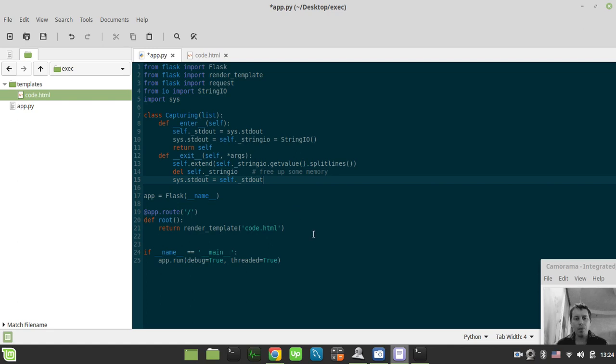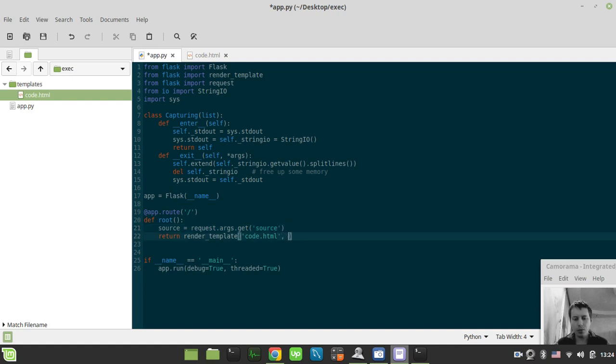So at the moment, the very first thing we need to do here is keep track of the source variable, which would be equal to request.args.get and the source here.